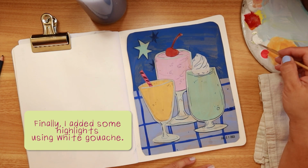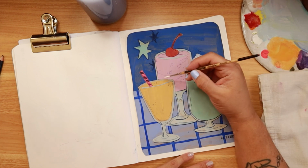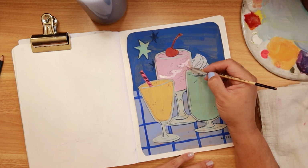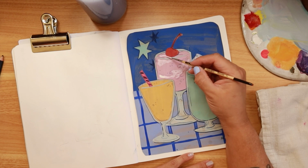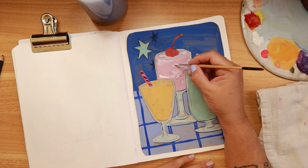Now I use some white gouache and some white gouache mixed in with my other colors so that I can create these different highlights and lighter values on the drinks. Definitely needed a pop of light, so this was a final touch for mine.